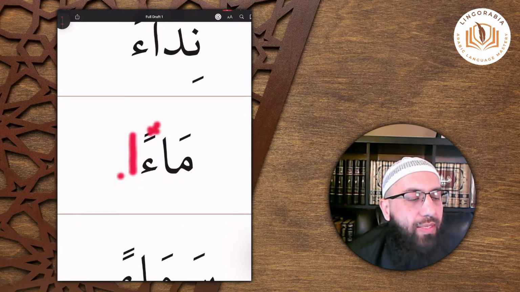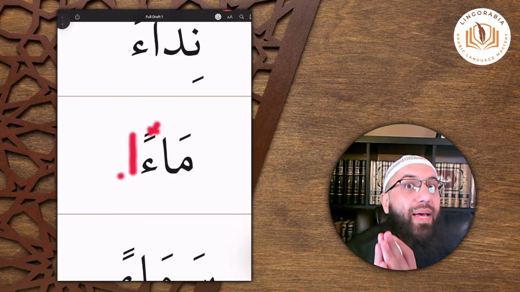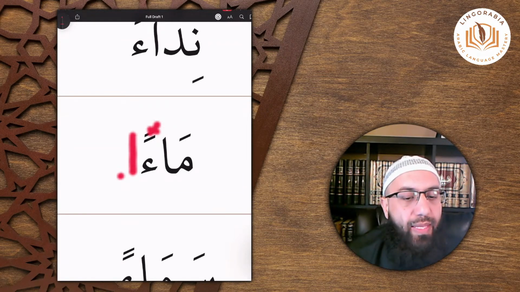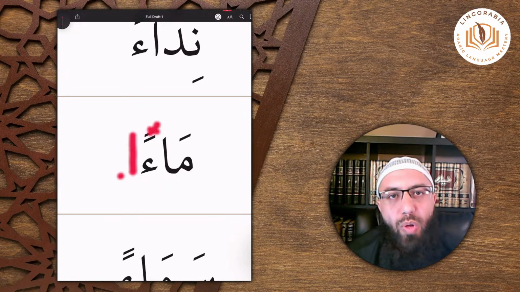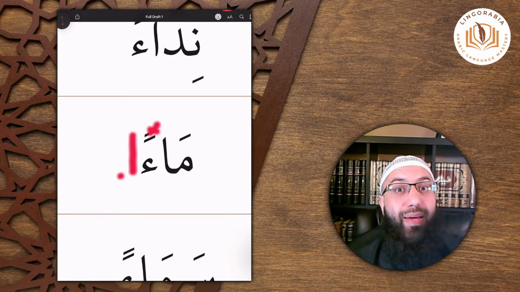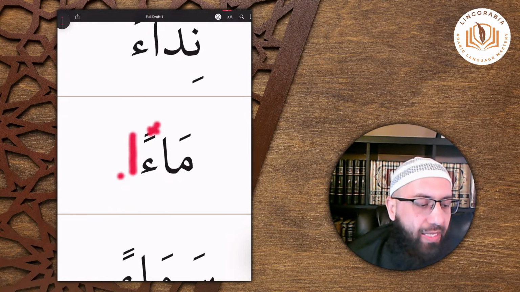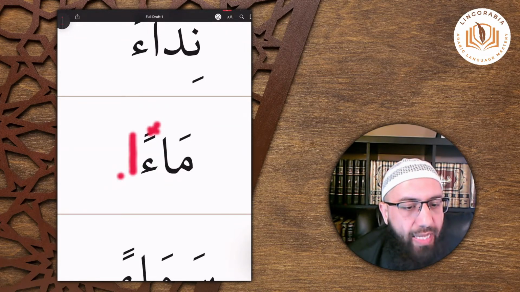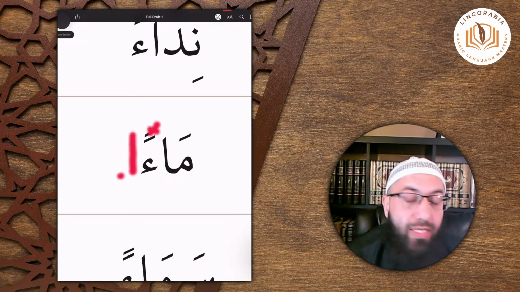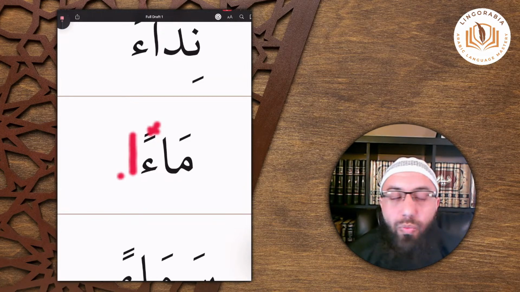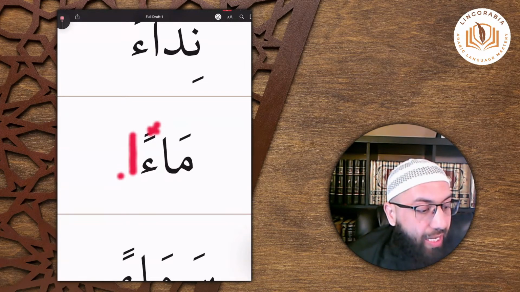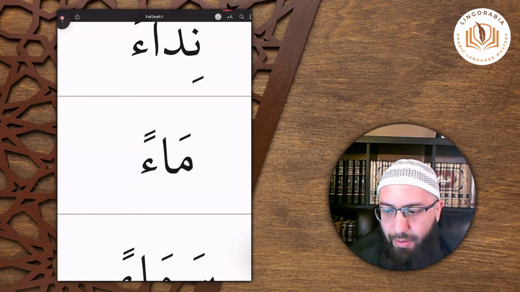So we read ma'a. In the Quran, obviously, because of the hamza, you have to prolong it and make it longer. But in normal reading, you say ma'a. That's how you should read it. Although there is no alif written there, you pronounce it when you stop. So this is a bit tricky. Watch out.